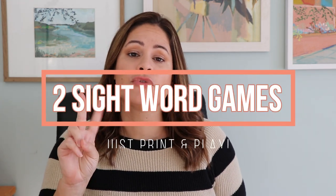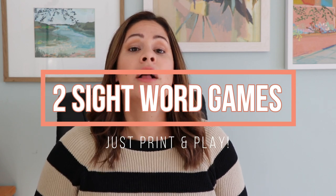I wanted to go ahead and share two free SightWord games that I have for you. They are part of my brand new Print, Play, Learn SightWord pack. If you've been following me for a while, especially on Teachers Pay Teachers, you will know that I have two different bundles that I love that focus on games — both part of the Print, Play, Learn series that I kind of created.